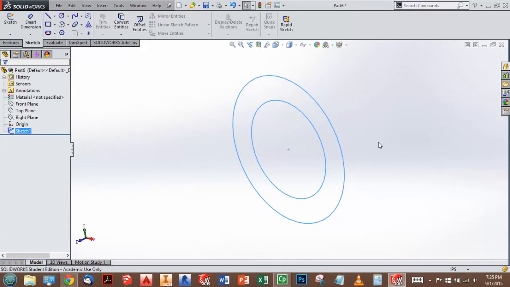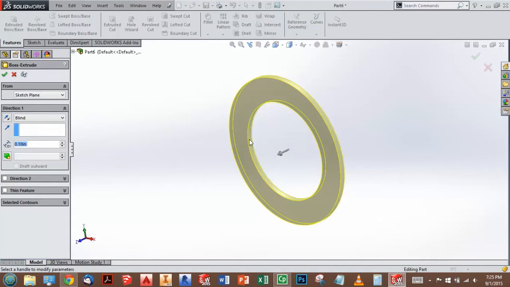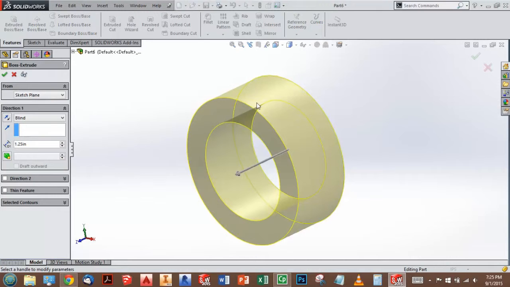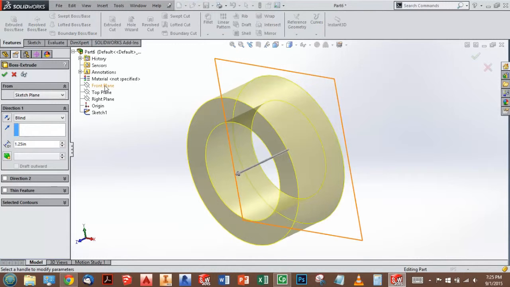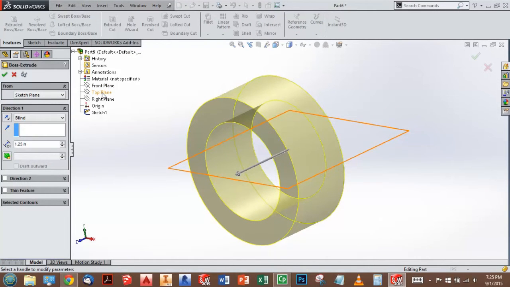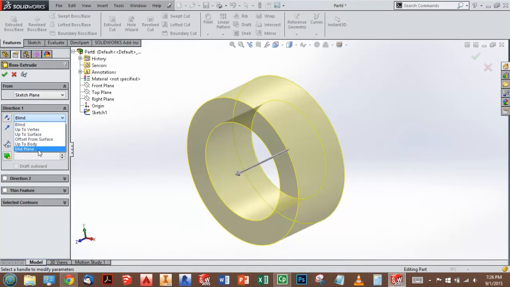And then now we have another design intent thing that we need to watch out for. When I extrude this, when I go to features and extruded boss base, my distance is 1.25 for the thickness, which most people would just come in here and put 1.25 and assume, okay, that's good. But remember, we want to keep this thing symmetric in all directions. So if I look at where my front plane is, if I just go one direction off of my sketch, that's going to cause this to not be symmetric anymore about the front plane. Now I'm symmetric about the top plane and the right plane still, but I lose my symmetry in this direction. So you want to maintain the symmetry or that design intent when you actually extrude this.